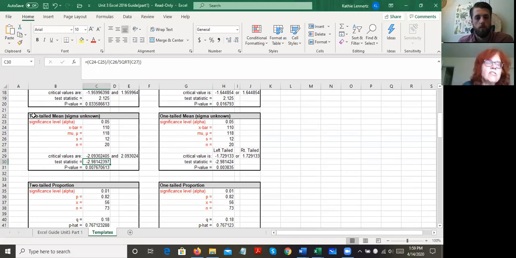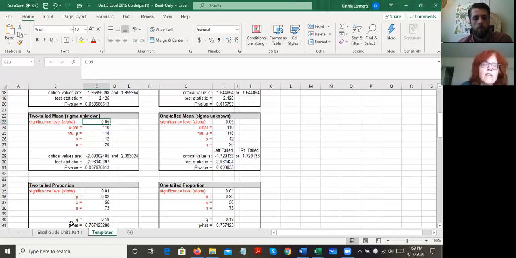And then they can discuss, okay, is the p-value less than your significance level? In this case, yes, it is. 7 1,000ths is definitely less than 5 100ths. Okay, so that tells me I need to reject the null hypothesis that the mean was equal to 118 in favor of the alternate hypothesis. You have evidence that the mean is probably not 118, okay, at the 5% level, and so on and so forth.